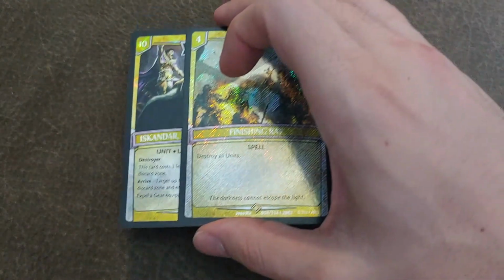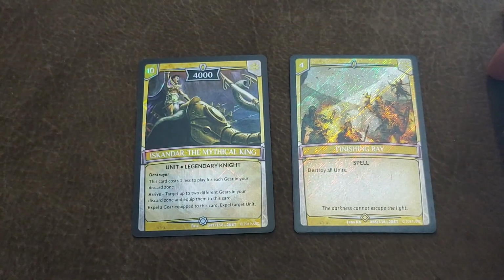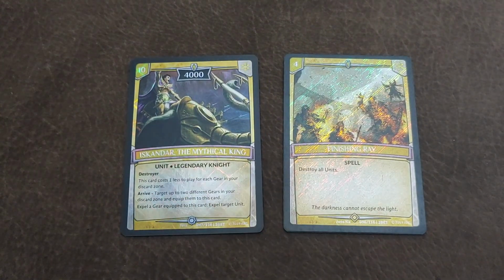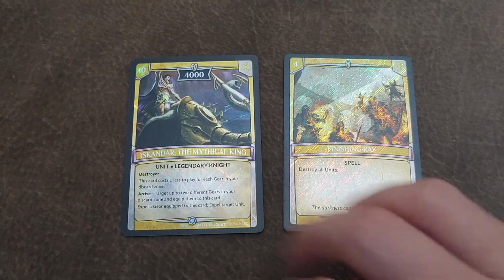And for our high cost cards, we run the 1 Iskandar and the 1 Finishing Ray. I think this card is still good. You don't want to see multiples of it, though, just because you're trying to be fast. You're trying to destroy towers quick. This one's a no-brainer, of course.